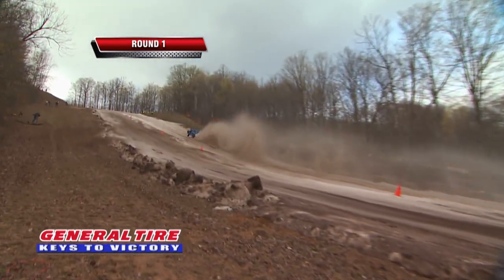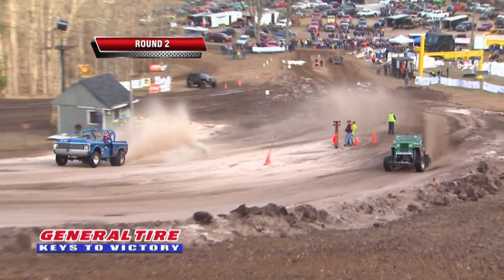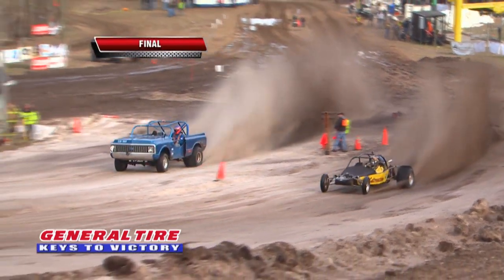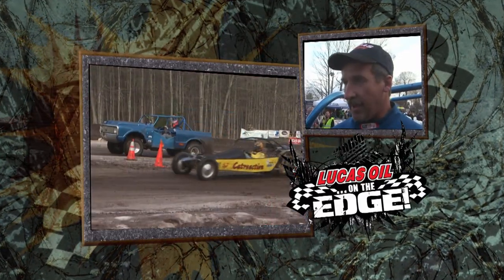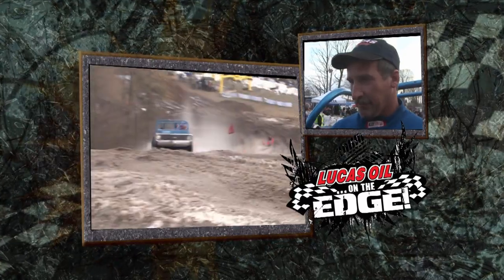Page stayed in that right lane the entire time — a quick breathe of the throttle in round two, then starts carrying the front end. That got him to the final. Obviously it was a driveline issue with Willis's machine. Mike Page — congratulations on the win. Take me through that last race. I knew he had been fast all day, so I just went — it went straight, I just kept going. Got to the top of the hill, and he's not there. I didn't know he broke. Did you make any changes? No — I kept going in this lane right here. The right lane was the lane. Even though she did a wheelie, I still got the right lane. It was awesome.